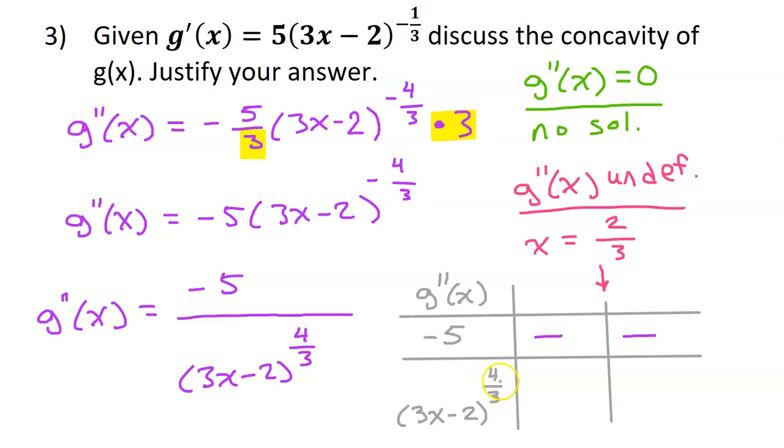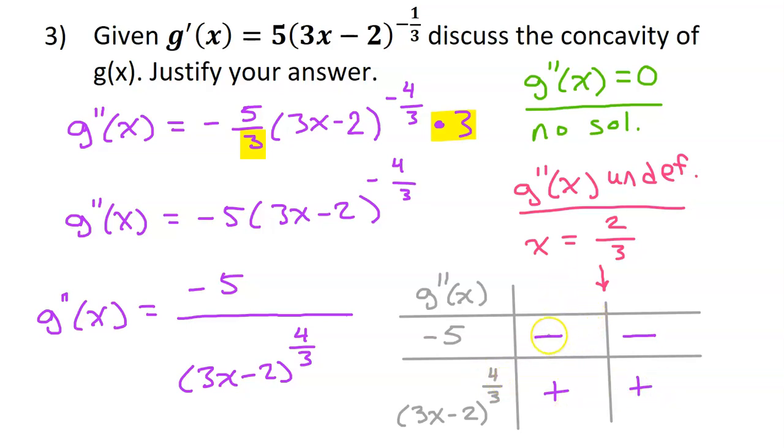power. You know how when you square something, you know it's automatically going to be positive. Well, that's true for any even power. So because we are raising something to the fourth power, this is going to be positive no matter what. So we don't have to think about it or plug in test values. It's automatically positive. If this had been 5 over 3, then we would have a negative and a positive and things would change. All right, even power, everything's positive.